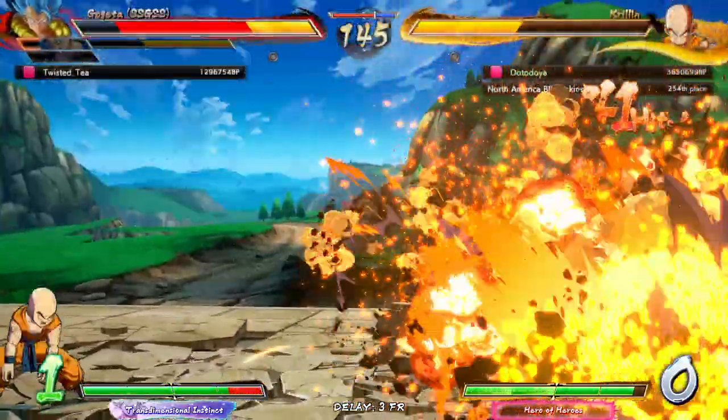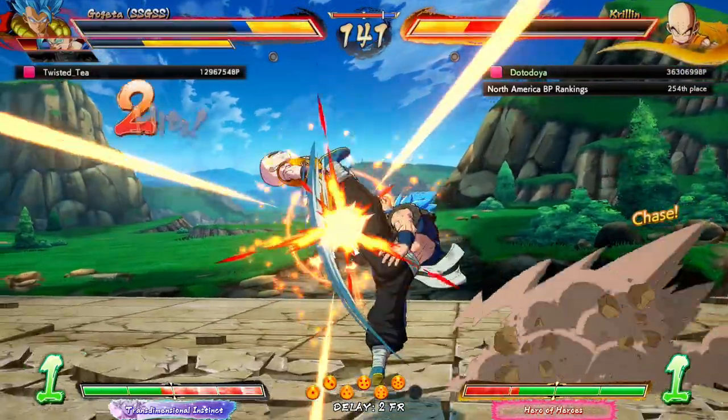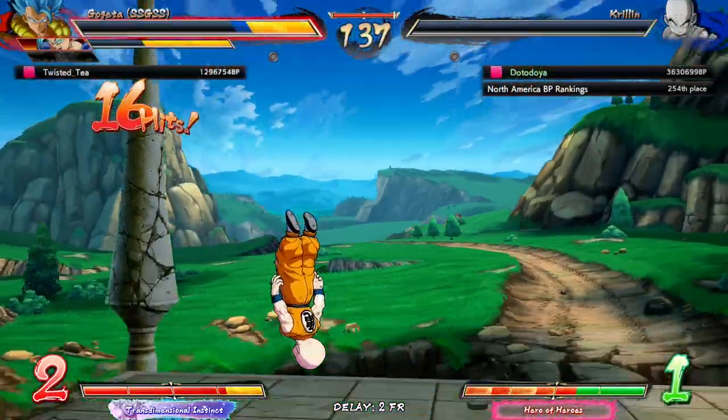Okay, Gogeta comes back down. High or low? High or low? Just one of the other... Oh, no! Oh, I was caught mashing. Drop it. It ain't happening. We're going in with a one-game loss.